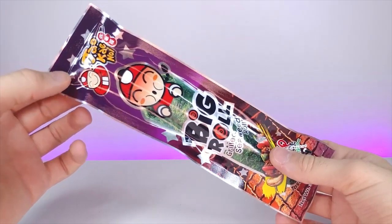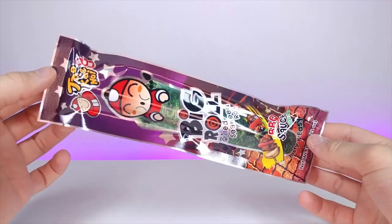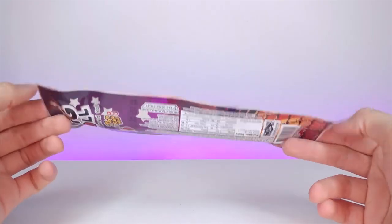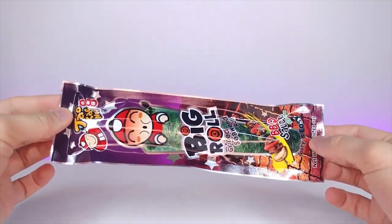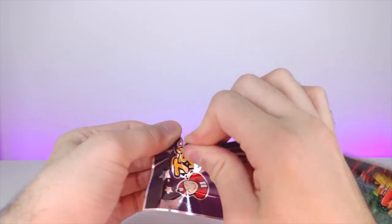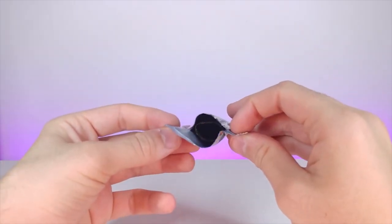So this is what the packaging looks like. It's in a kind of aluminum style thing. They're all individually wrapped, which is really nice, so they keep nice and fresh. And I like how vibrant it is. They had a few different flavors, but I thought the barbecue one would taste interesting. Let's go ahead and open it up. This is what the inside looks like.